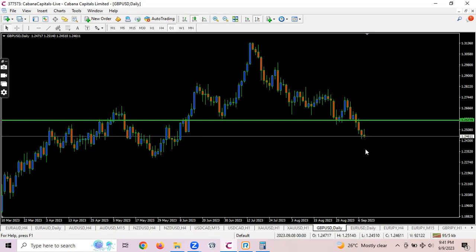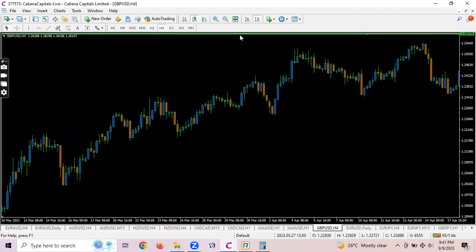Now, if you don't want to wait for the Monday candle to close before you execute a buy trade, what do you do? You should go down to 4-hour and 1 hour to identify a resistance level. Go down to lower time frame, 4-hour, 1 hour, and identify a resistance level. If a 4-hour candle closes above those resistance levels, you consider buying. I hope you're following. So let's go down to 4-hour.